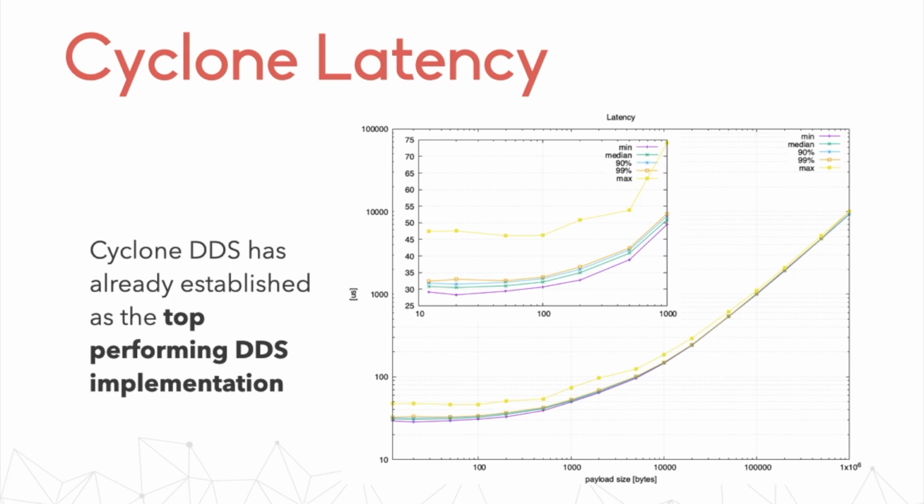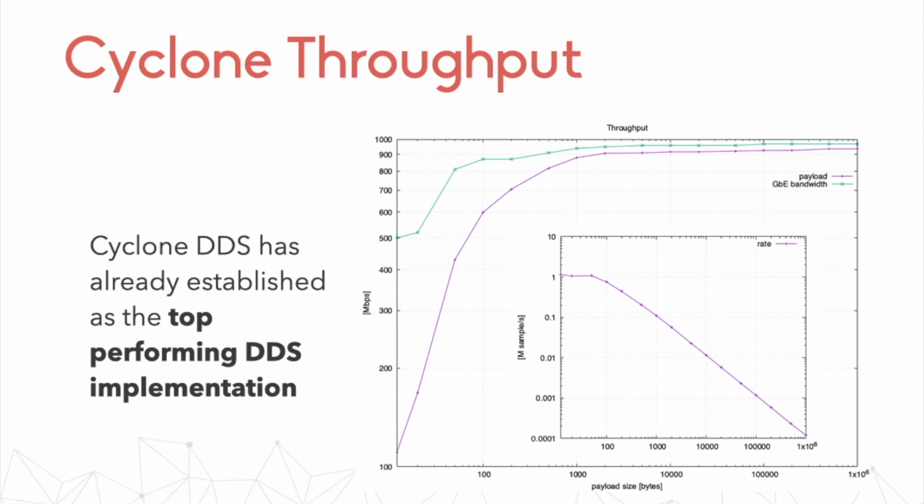I think it's also important to see that the distribution of this latency is very compact. In other terms, there is very low dispersion, as you can see from this diagram, where we are showing the minimum, the median, 90 and 99 percentile, and also the max. That really should give you an idea of how tight the latency distribution is. For throughput, Cyclone delivers a very good level, and the key point is to understand that on a gigabit network, it's saturating the network starting from roughly 1 kilobyte payload.